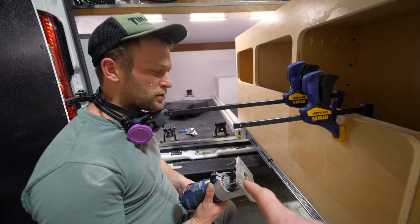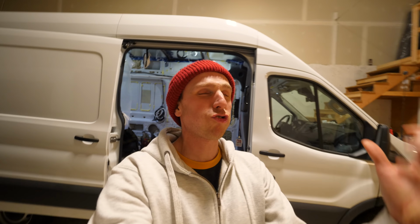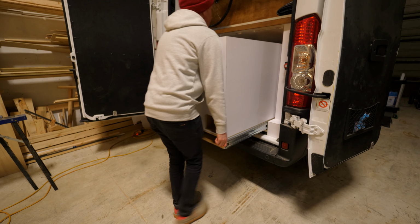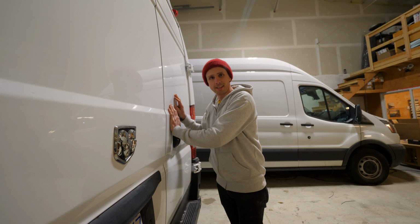So this is amazing. Because this is building the van. But this is being powered by the van. That's it. The van is finished.